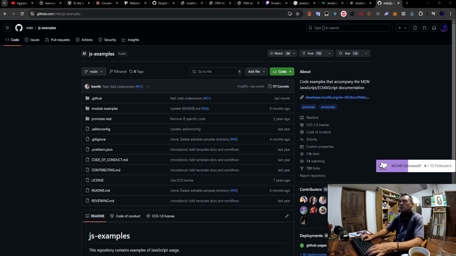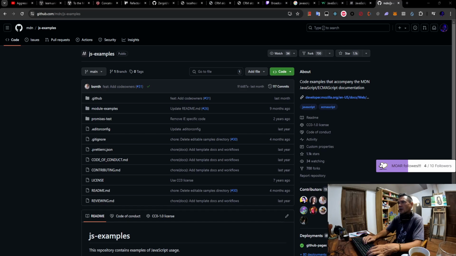I'm just going to quickly check exactly the same example from MDN, and to do that I need to get this repository, so let me do that.